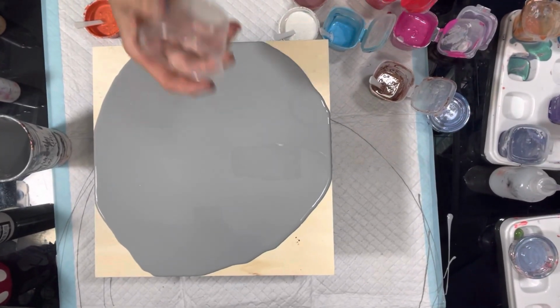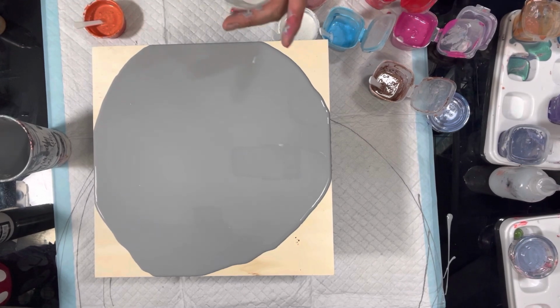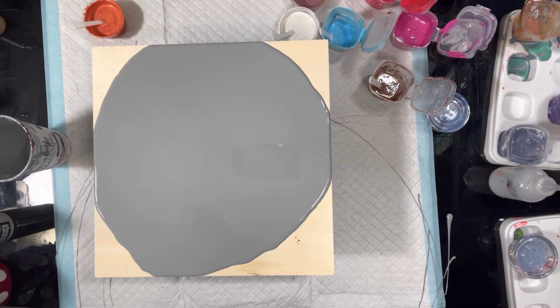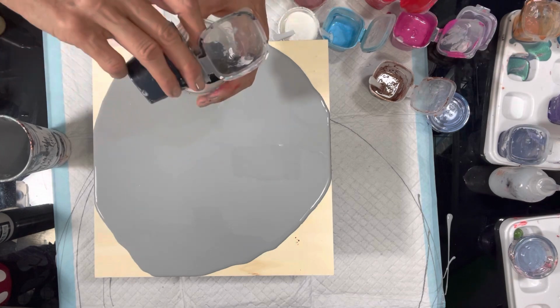So I've got a little 5-ounce cup here. I'm hoping that's gonna be enough. What I'm gonna do is I am going to put in some cell activator in the bottom. Then, this will be interesting. I've stirred these all up. Should I put the dark? I've got Galaxy, but will that, what the hell? We'll just try it. Galaxy in the bottom.